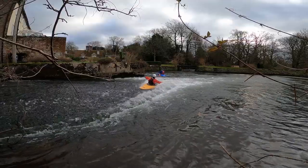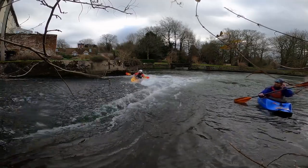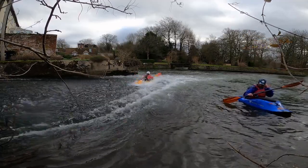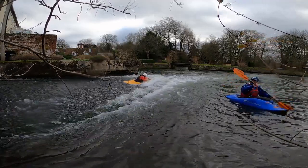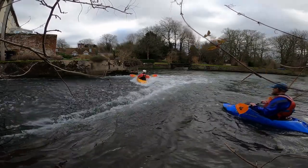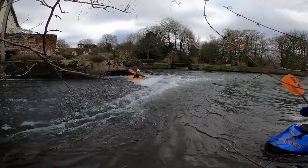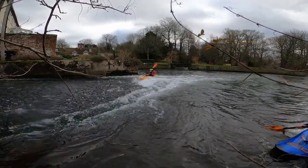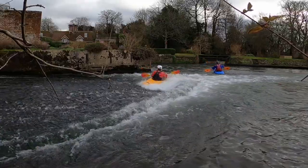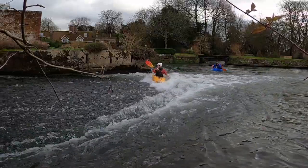Once you know where you need to be, the next vital point is getting yourself there. A common error when spinning is not positioning correctly, either with too much of the boat in the downstream flow, or not enough of it. You want your body, which forms the effective axis of the rotation, to be sat exactly at the point where the recirculating current of the hole meets the downstream flow on the shoulder. If your body is too far back into the hole, the boat simply won't spin, whilst too much hull in the downstream flow will drag you off downriver.